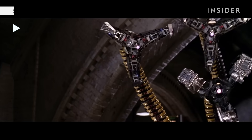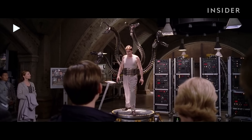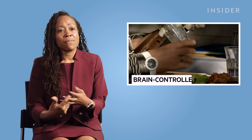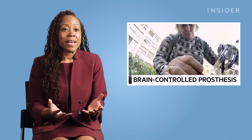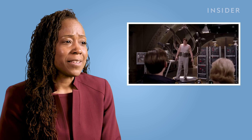"These smart arms are controlled by my brain through a neural link. Nanowires feed directly into my cerebellum, allowing me to use these arms." The closest of controlling robots with your thoughts involves research using EEG devices or EMG — looking at muscle activation. The reality is the resolution we can extract in terms of bits of information is still very limited. If you're trying to control a robot arm, the most you can do is like a joystick: up, down, left, right. It's very difficult to do that intentionally with the resolution needed to fully control a robot arm, especially multiple arms. I would rate this as a four.